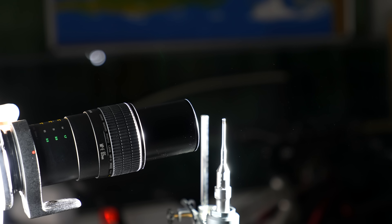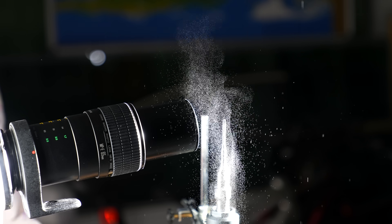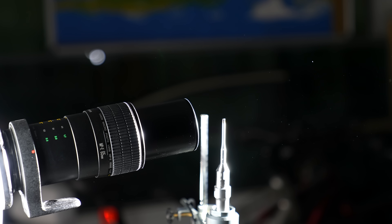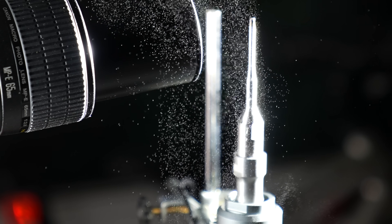We've seen what it does submerged in liquid — now I just want to see what it does to a single drop balanced on the top. We filmed this at about 40,000 frames a second. It just instantly vaporized, smashed into about a million pieces. It even got the stuff that had spilled further down, and it collected in the base of the sonicator head.